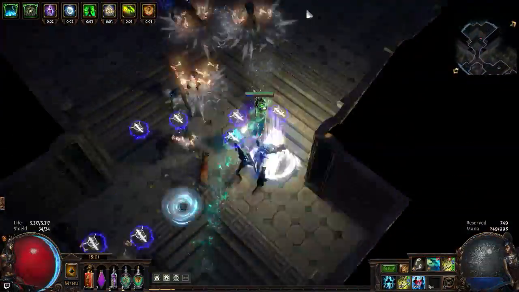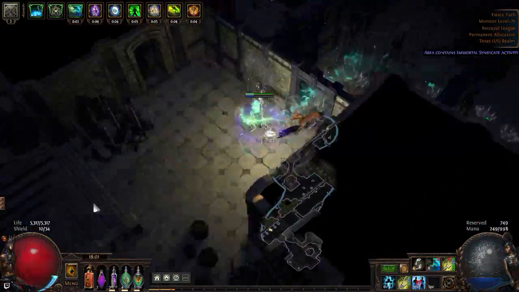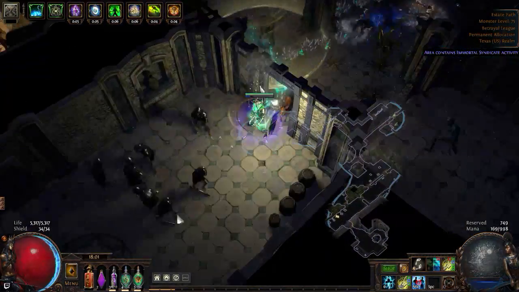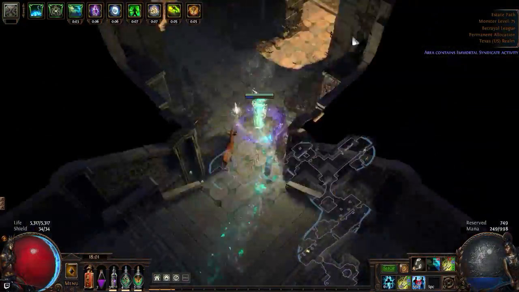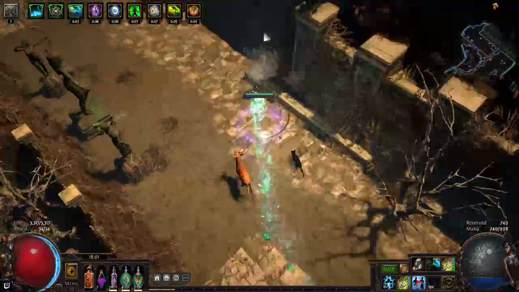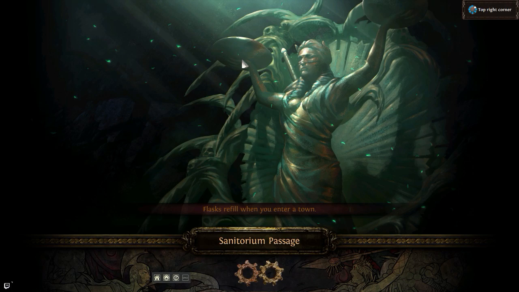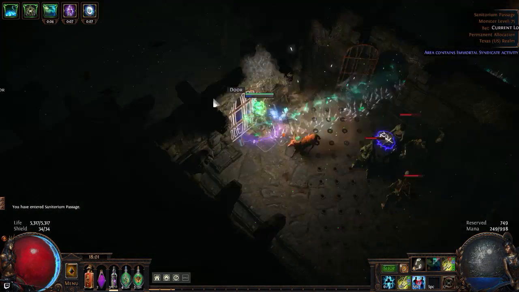This is a 3-room start with one side room, if memory serves right. And that was an escort gauntlet. I don't want to grab it because it's an escort gauntlet. This room has 2 points of interest.